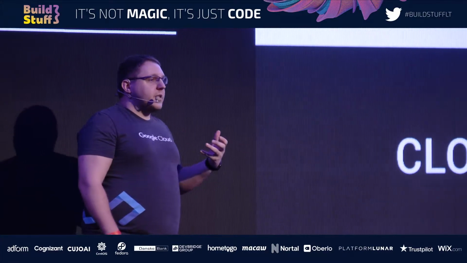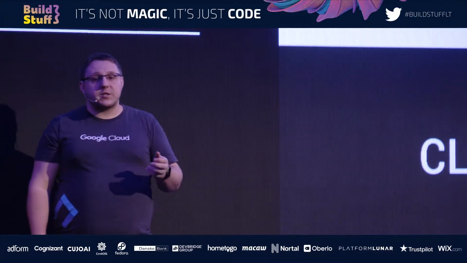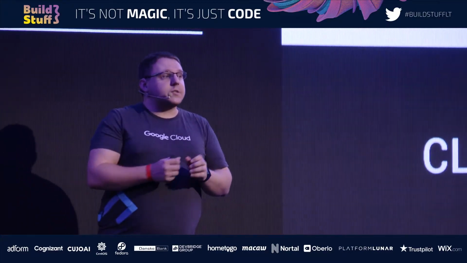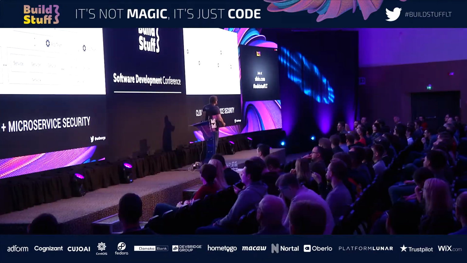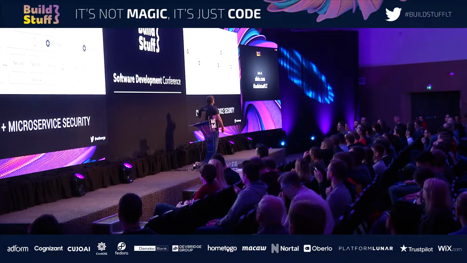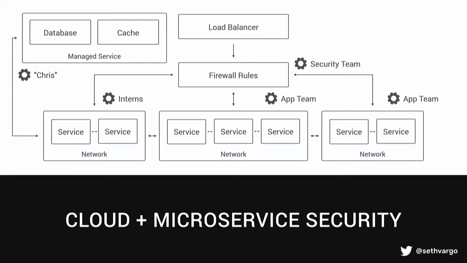Earlier, I said that security is not a binary operation. Something is not secure or insecure. Instead, it's a sliding scale. We have different layers of security here. We have security at our load balancer layer. Perhaps we want to block an entire country from accessing our service because of import-export laws. Then we have our firewall, which can do things like IP rate limiting for us. Then we have service-to-service communication, which might be secured via mutual TLS. And then we have user authentication on top of this, which might be built on something like OAuth, et cetera.